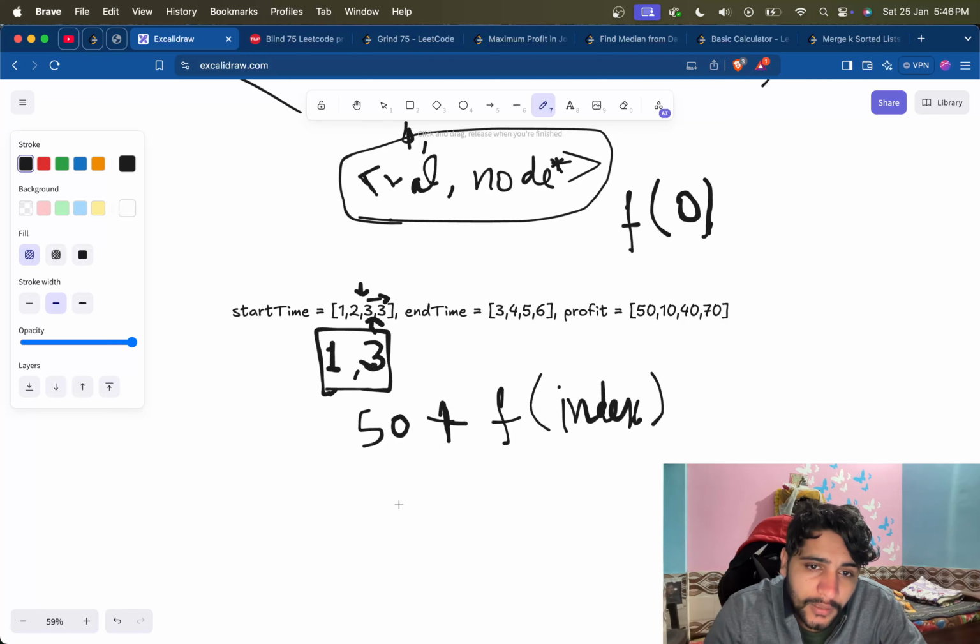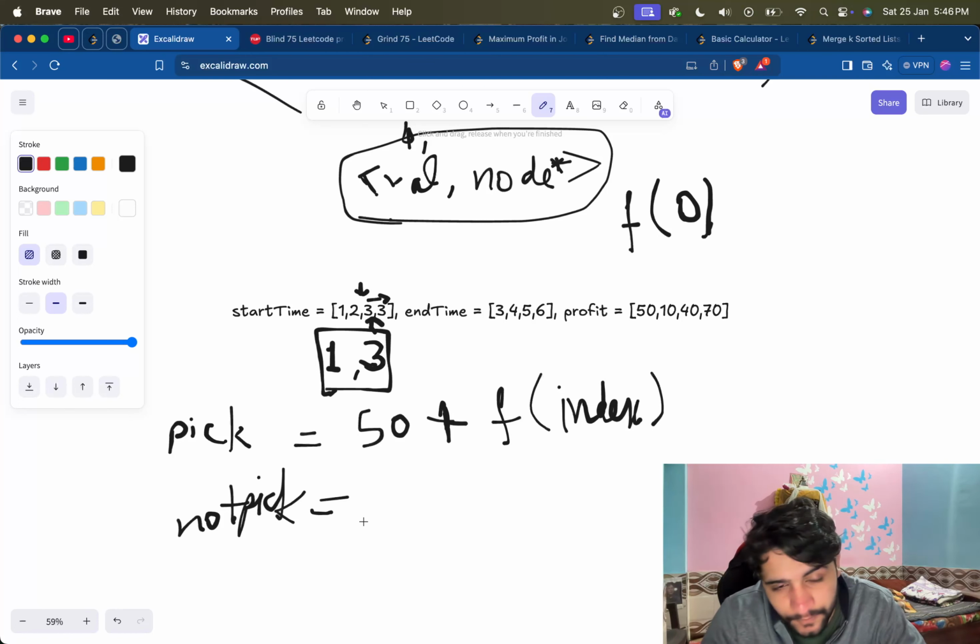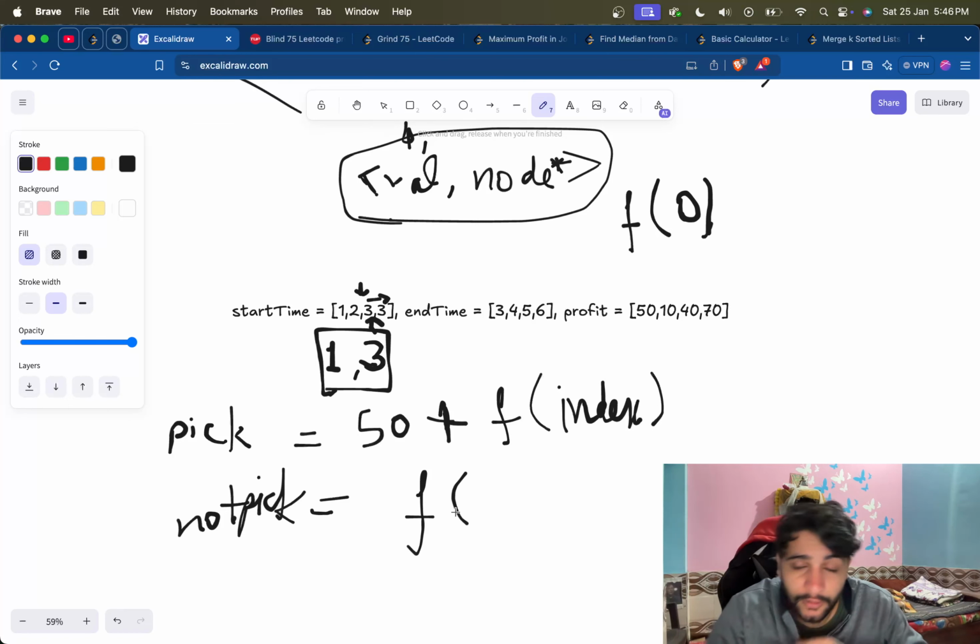This is the case of pick. The second case is not pick, meaning we do not do that job. Then we just skip the current case, like we did with the coin change.